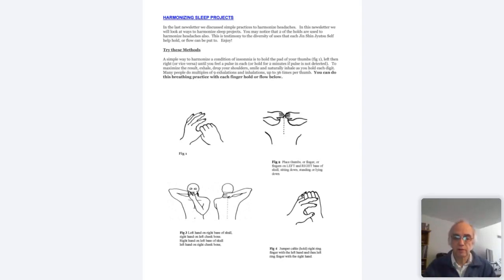Oh, and by the way, the kidneys and the bladder are the organs that are accentuated during the winter, and they need a lot of rest because they take a lot of stress. So don't feel guilty if you're in bed for an extra hour or so during these wintry months.